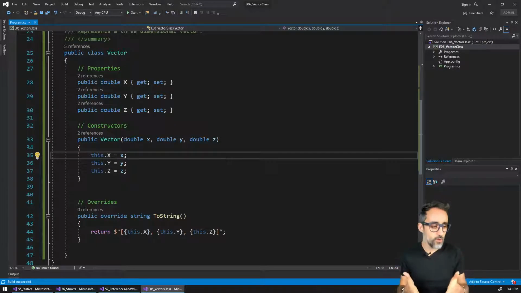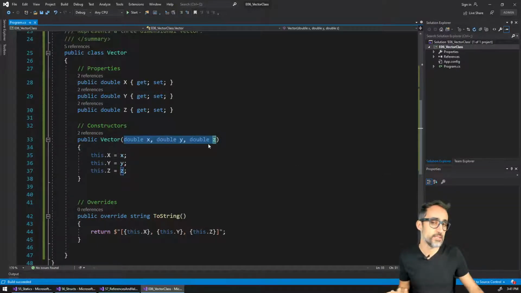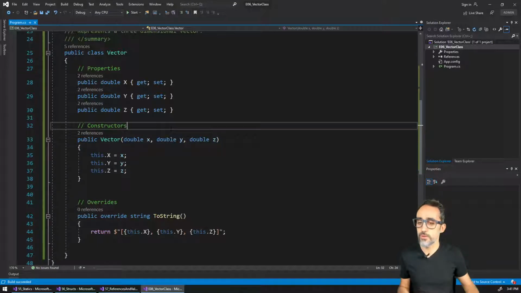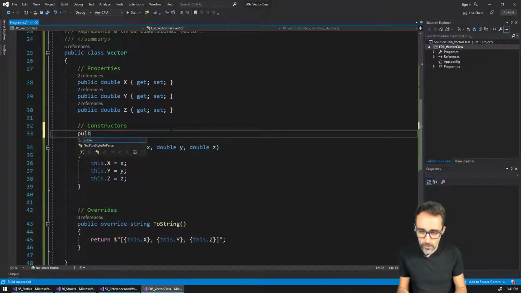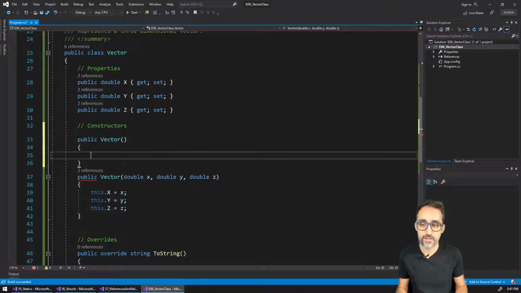Something that I may want to do is to give users who work with vectors the possibility of creating vectors in different ways. Maybe not exactly using XYZ properties, but with other ways. So for example, a very common way to create vectors is to simply create empty vectors from scratch, right?